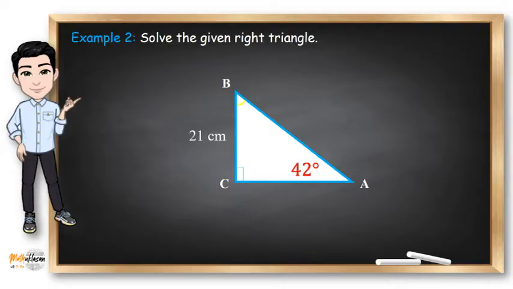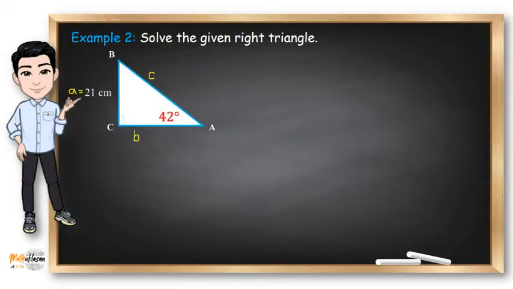So, since itong angle na to ay nasa vertex na B, so tawagin na lang natin itong angle B. Now, since this side is opposite the angle C, tawagin natin itong side C. And this side, which is opposite the angle B, will be side B. So ito, para hindi tayo nalilito, pwede nyo tandaan itong 21 centimeters as side A. And we all know that the given theta here now is 42 degrees.